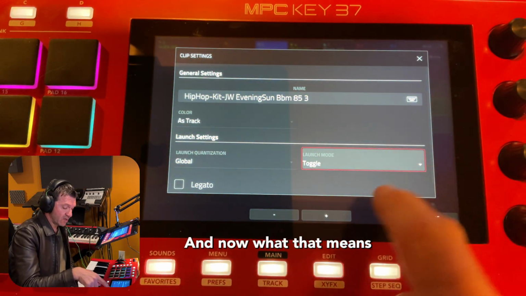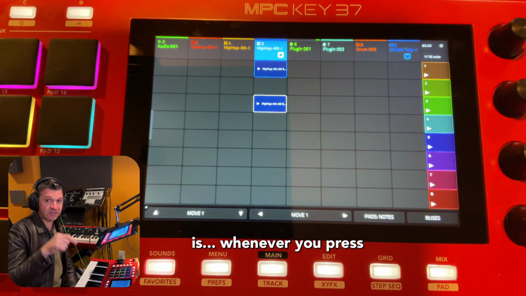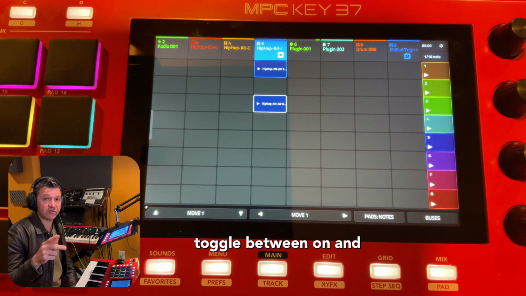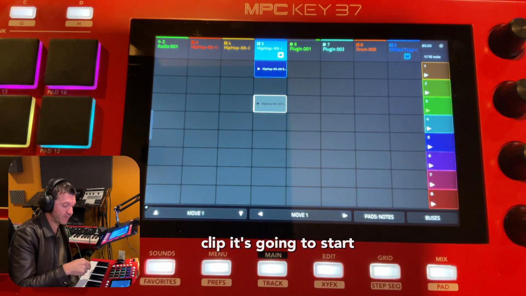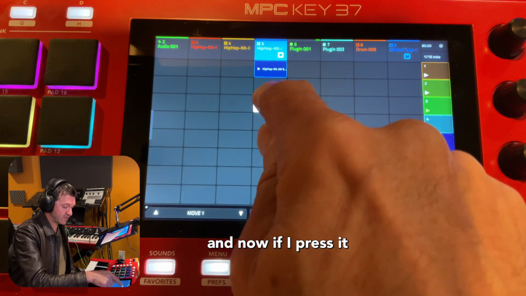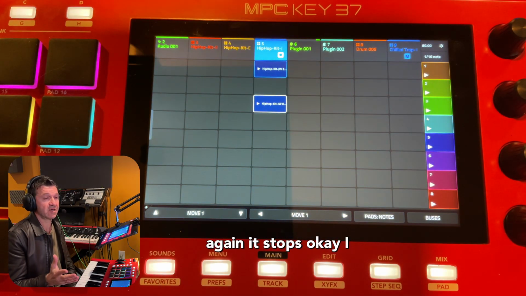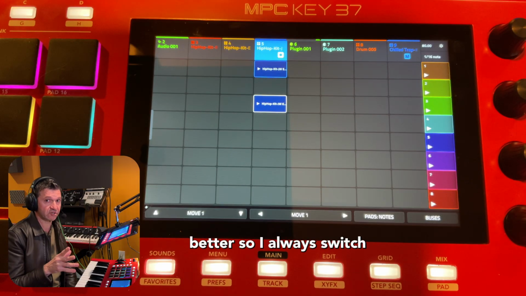Now what that means is whenever you press the clip, it's going to toggle between on and off. If I press the clip, it's going to start. And if I press it again, it stops. I prefer that mode much better, so I always switch to toggle.